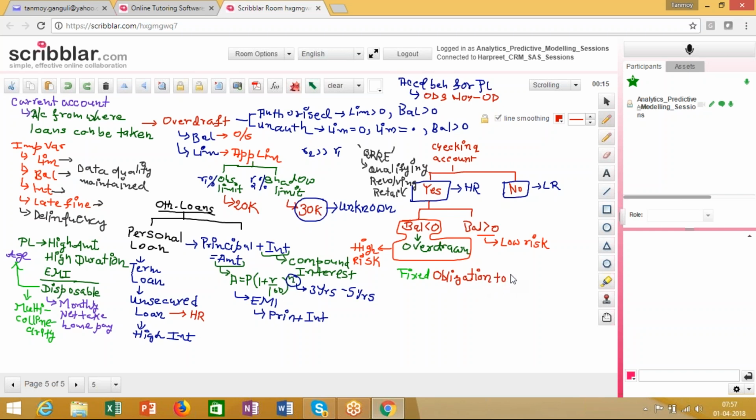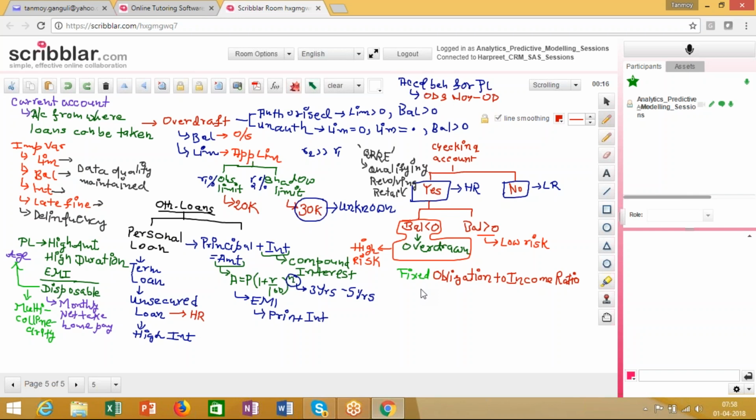This is what we call the FOIR. So this FOIR, or 1 minus the FOIR, gives the freely disposable income which the borrower has to pay back this current loan. Now, the cases that we have discussed here are all acquisition cases, right? So when I'm trying to assess the borrower, whether the borrower has the affordability, or the capability, to pay the loan, can this guy be given the loan or not? That is the decision that I am trying to take, by looking into all these variables.